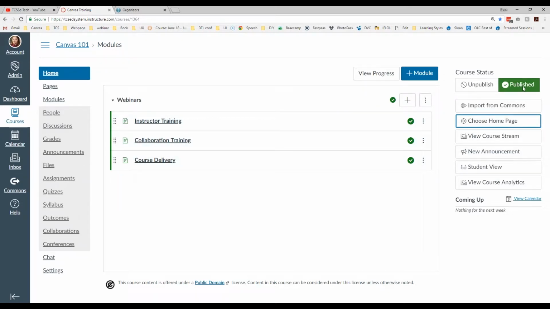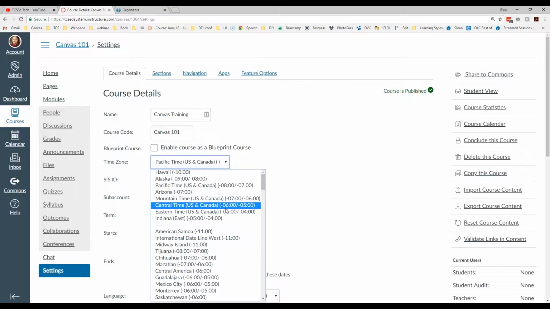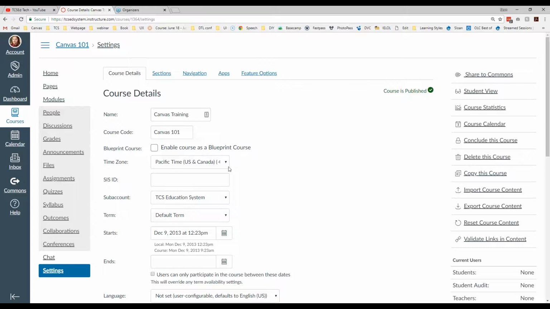I'm going to note that your course, once it starts, it'll be published. You don't have to click the publish button. Typically, that'll just be published automatically for you. I'm going to hop into settings, but note that you should talk to your department before you make any changes to settings. The only thing I'm going to note is that the time zone should reflect the time zone where your course is being taught. So if you're teaching at the Chicago school on the Chicago campus, this should be Central Time. If you're at Pacific Oaks or Saybrook, that will want to be Pacific Time. And if that's not correct, then just notify your department chair or your department manager.